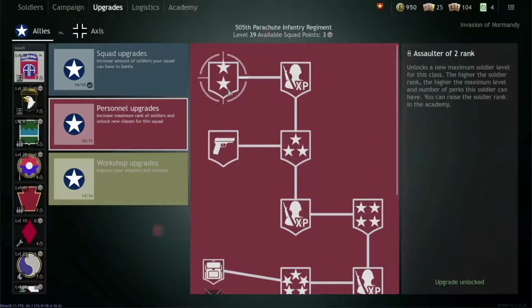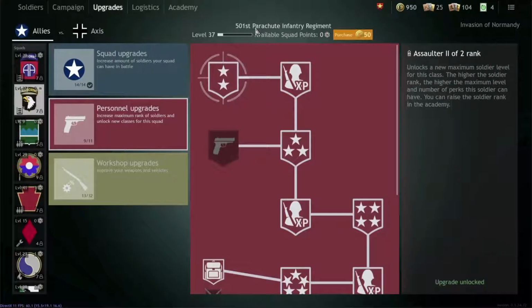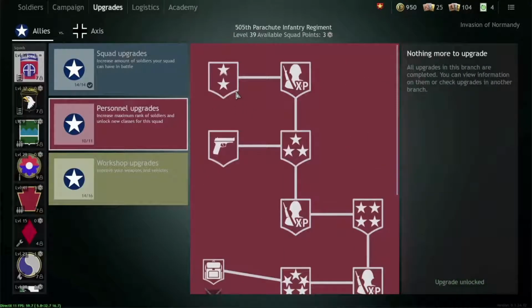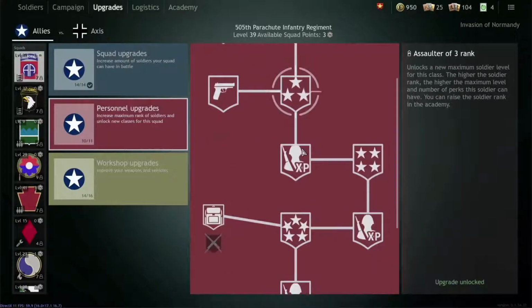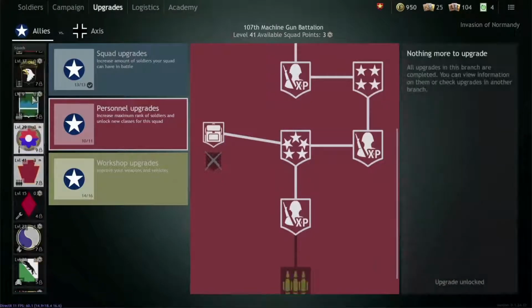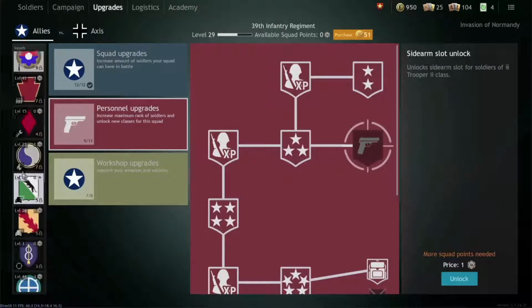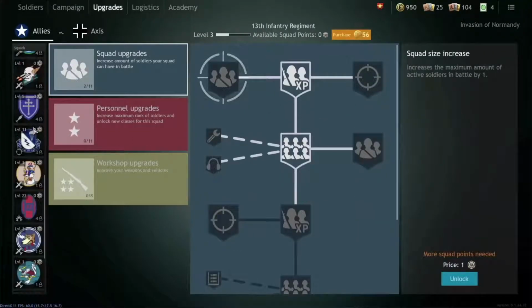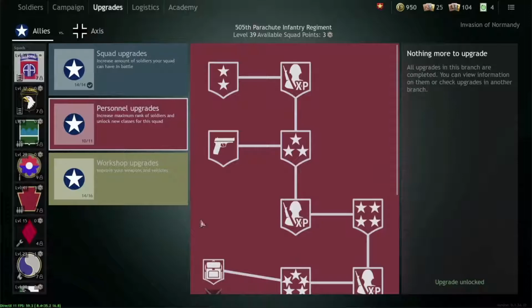Red, on the other hand, applies to a certain rank of trooper. Now, this is the first one, the 501st, which is for the Assaulters 2. They have their red trees for Assaulters 2, whereas the red tree for the 505th Airborne is for Assaulter 1s. Same goes with gunners. Same goes with infantry. Same goes with everything, really, virtually everything. Engineers, snipers, you name it. For example, sniper 2's here, sniper 1's here, and yeah. So you need to bear that in mind.